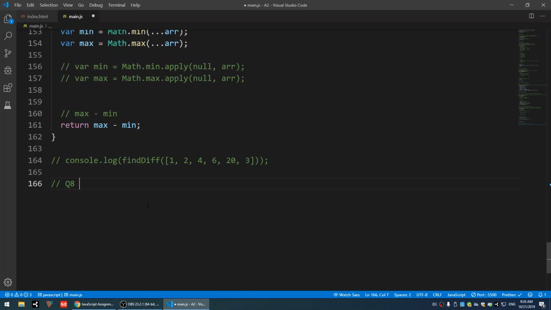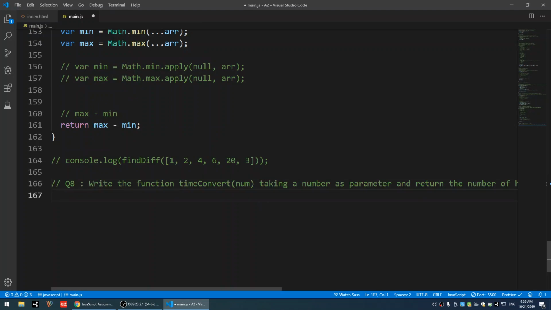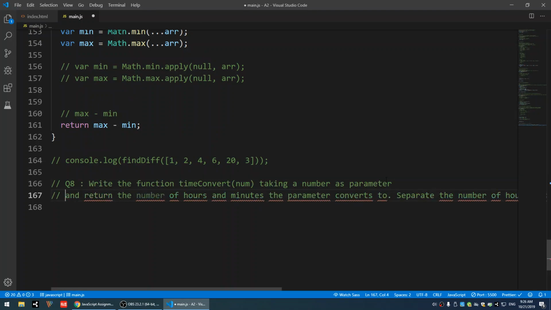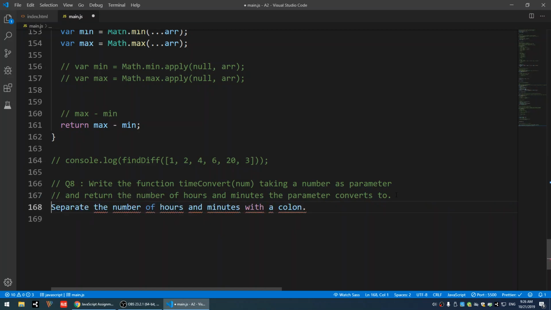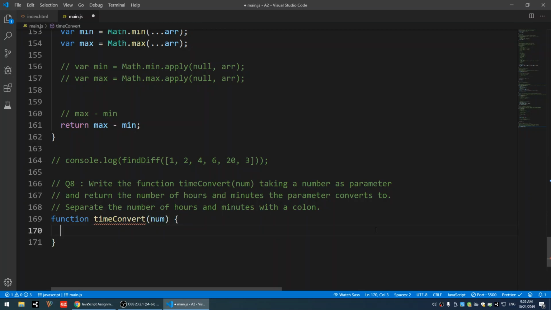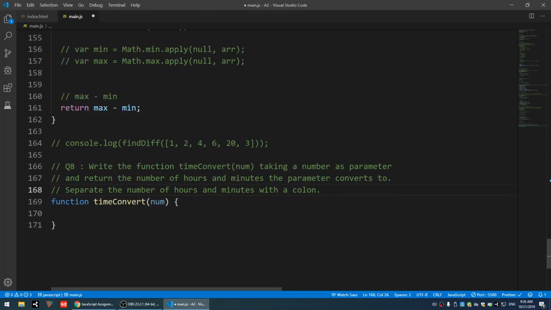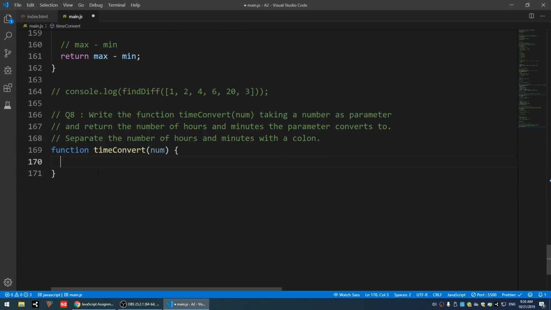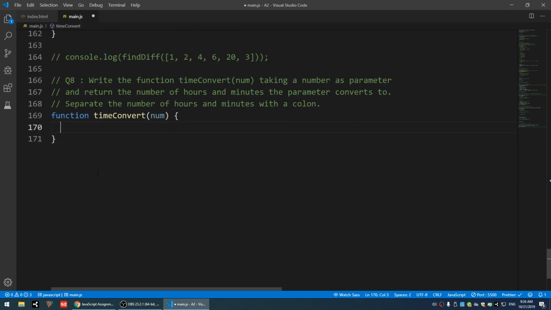Question number 8. Write the function timeConverter. It takes the num and returns the num of hours and minutes.